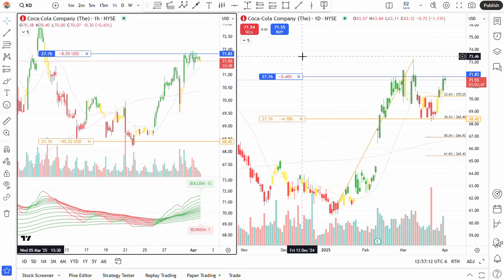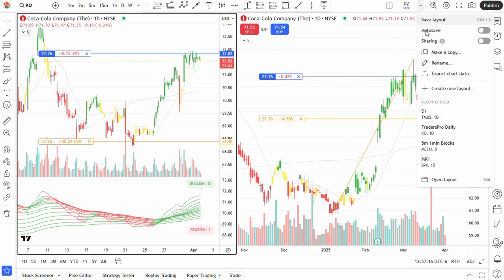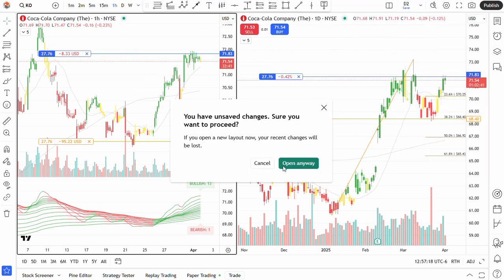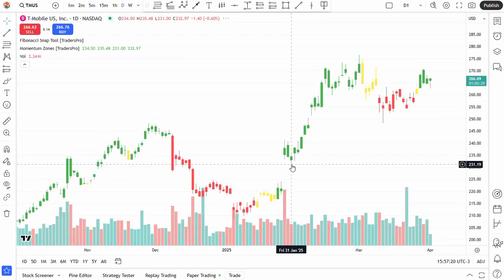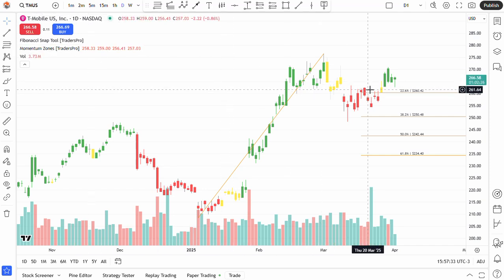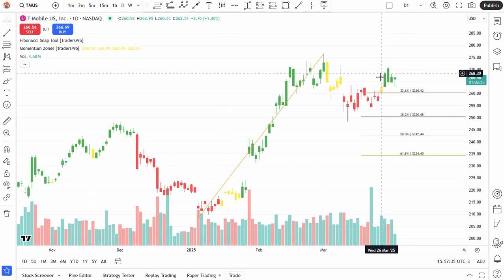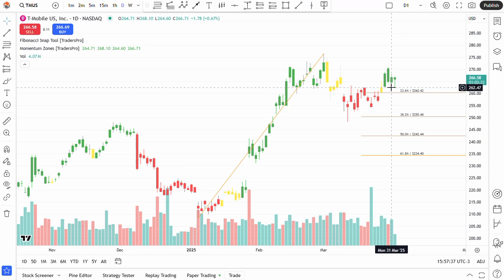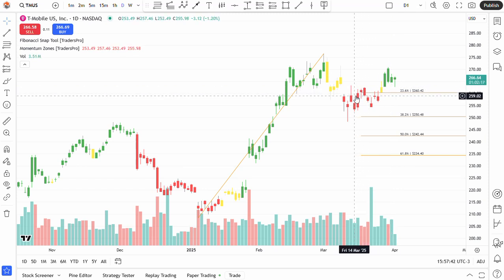This is one of the conditions, and I've done a lot of videos on this setup, but I wanted to do this one from this setting, and this is kind of the core setting, and it's the core setup, and really you can do everything you need to do from this setting. This chart here is T-Mobile, nice looking confirmation move back into the momentum zone and moved back up above the corrective structure, and that is one of the things that we want to look for.